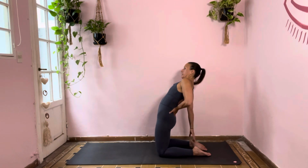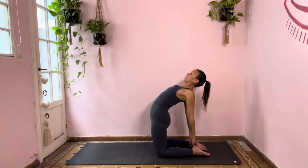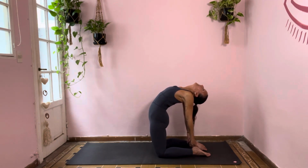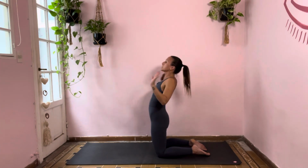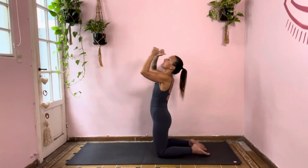Right hand to right heel. If you reach it, great. Reach down with the left and grab the left heel. If you don't reach, then you decide to put your hands back on your hips. No matter where you are, push your hips forward and lift your heart high. So I always say, if you were to let go of your heels, you would fling forward. I don't want you to feel that you're heavying back.